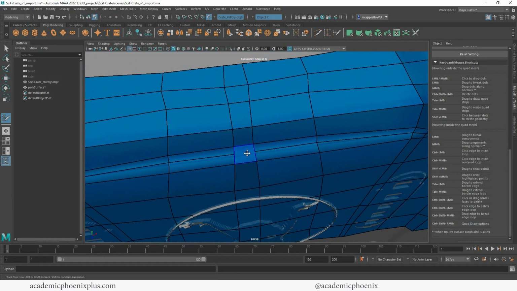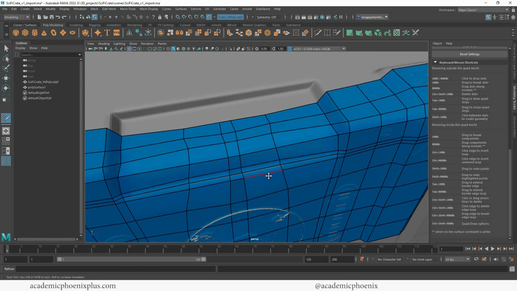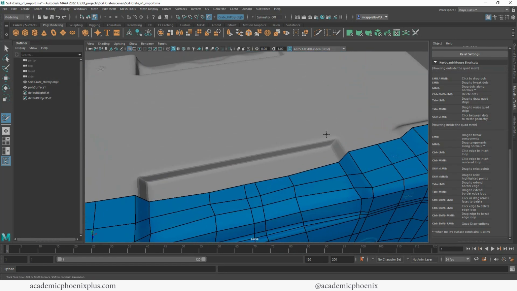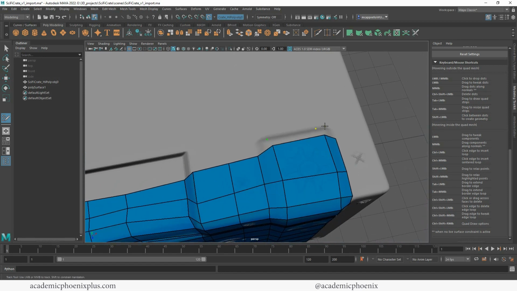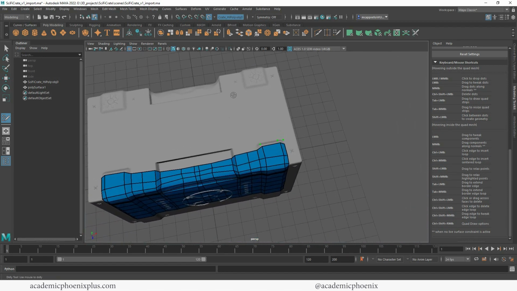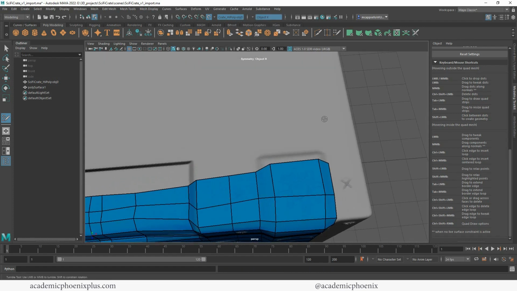It's a little messed up here. You can just delete it. Turn off symmetry. And that's because I was probably too far away, but that's okay. It's easily fixed. Cool. All right. It's coming along fairly quickly. Let's go ahead and double check that I have symmetry on. Nope. So let's turn it back on. And again, I'm probably going to fast forward through this part because I think it's pretty self-explanatory what we're doing here.